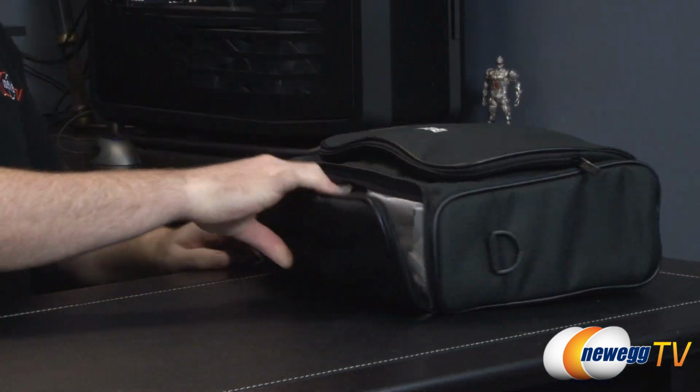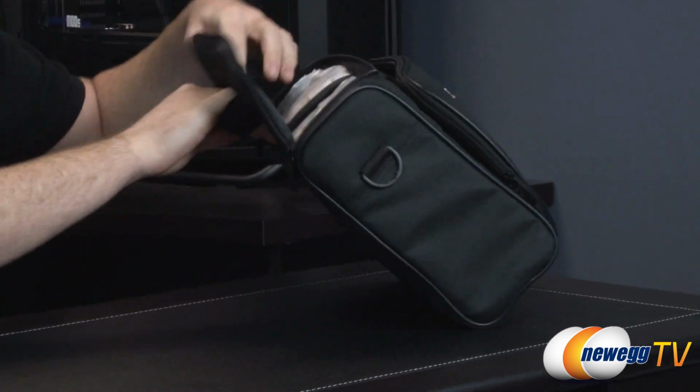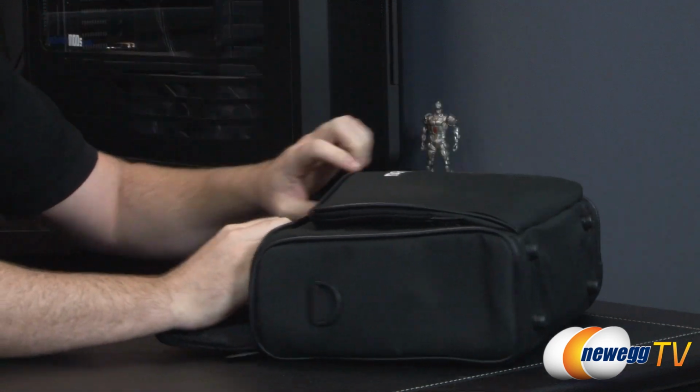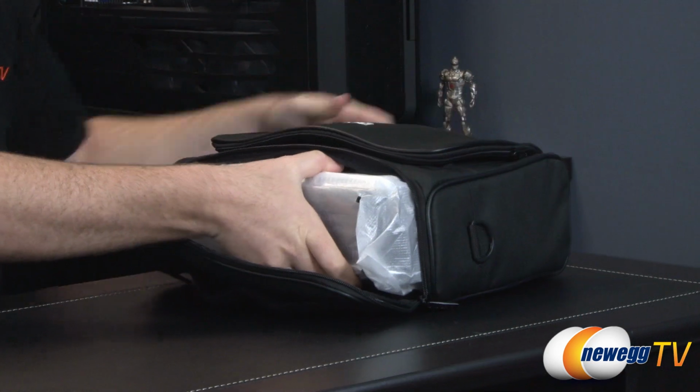And pocket number 2, which looks like it's going to be our last pocket, the main event right here. It does have a nice sturdy strap up on top for carrying, so again, that is nice to have with a projector. If you're a business person, you do want to take this on the go.